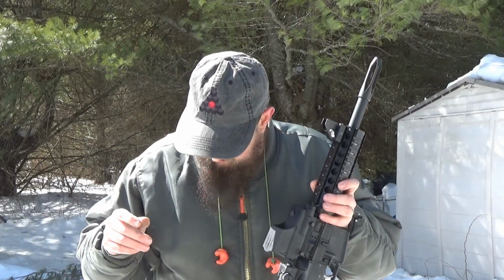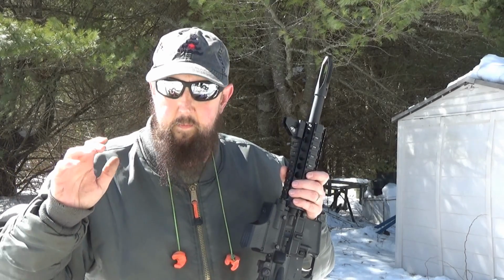So his idea was to kind of find the perfect round between the 458, which has a massive amount of stopping power and is great at reasonably close distances, and the 300 Blackout, which has a great ballistic coefficient, especially in its supersonic loadings, and travels a long ways, and it hits pretty good. The 375 SOCOM hits like a ton of bricks, and it flies much straighter than the 458. So this again is Tony's idea of something to kind of fit in the middle, give you all of that stopping power that you want, and give you the ability to hit at multiple distances and longer distances.